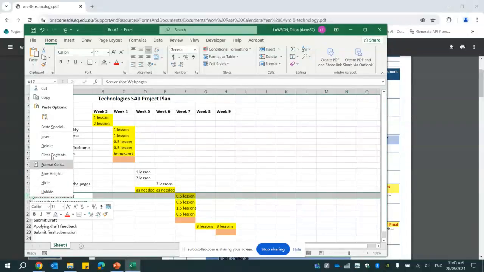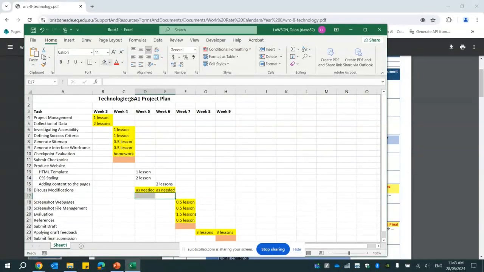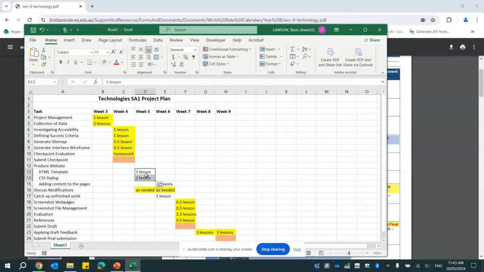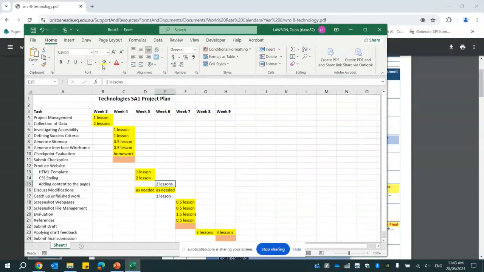So even what we could do, if we insert another line, is dedicate one lesson to any unfinished work that we've got, so we can catch up. Sometimes it's good to also plan downtime as part of it, because if you get sick and you miss a day or two, it is handy to have time to catch up.